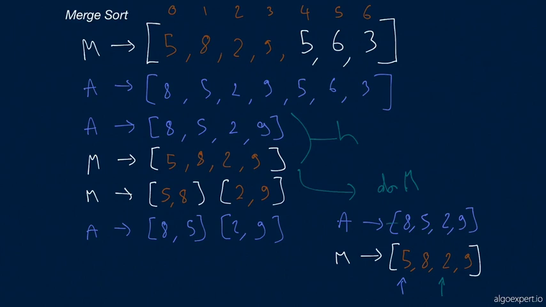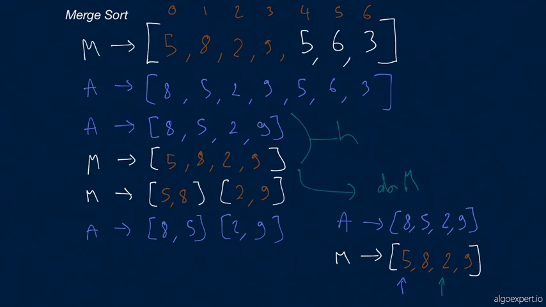if we start overwriting values here, imagine we didn't have this auxiliary array. If we started overwriting values in our main array here, we could say, 2 is smaller than 5. So 2 should come first. And so we could erase this 5 and make it be 2. But then we'd lose track of the 5. Like, the 5 would be gone, right? And so that's why we need these two arrays. We always need one array to store the initial values, and we need one array to store new sorted values. And the way it works is you have to continuously swap them. Okay? So let me undo this.